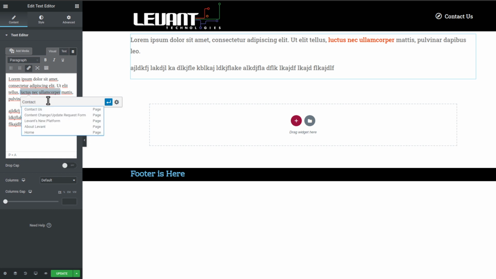As you can see, it will automatically pop up a list of some of the content, some of the pages that are available on your site with the word contact or about. So let's say I type about, as you can see, that pops up. So it's very convenient actually. So let's say you want people to go to that link, so that will be it.